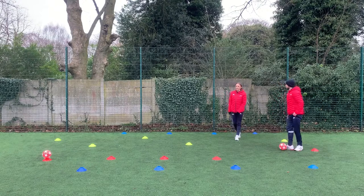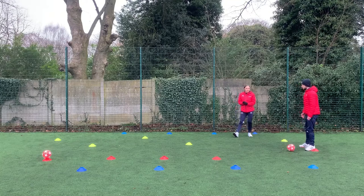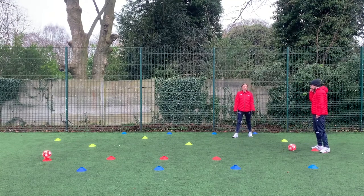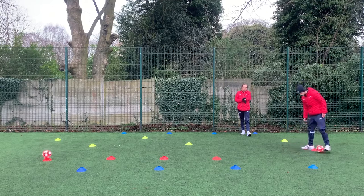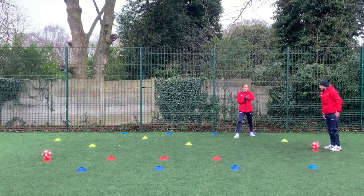Brilliant, lots of good points there. So the distance is different, the space that you can invade is different, and your touches with your body in relation to the ball is also different. That's superb. So this time we're going to focus on speed. As I said, I'm going to time you. Are you ready? Feeling the pressure? Round one, go!